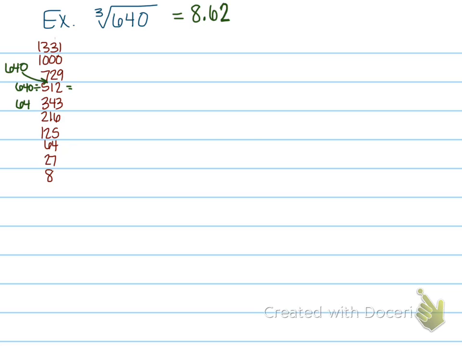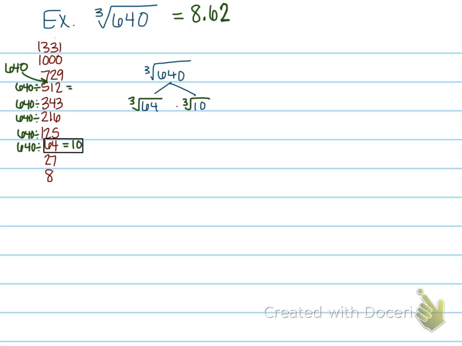You might notice on this one we have to do more dividing than we did on the previous one. I got all the way down to 64 before I got a whole number. 640 divided by 64 is 10. So I'm going to use these two when I rewrite the problem above. I started with the cube root of 640, and I'm going to split it into 64 times 10. Make sure you put both of these numbers back inside of the cube root.